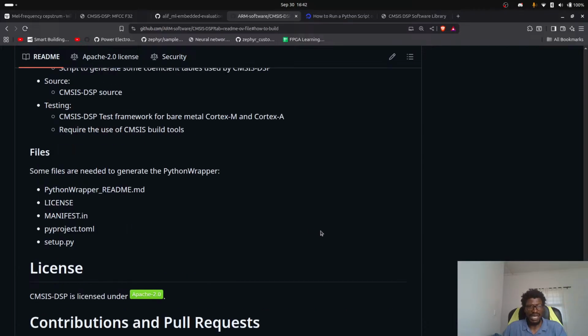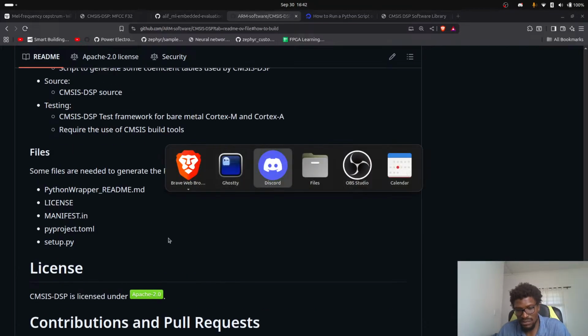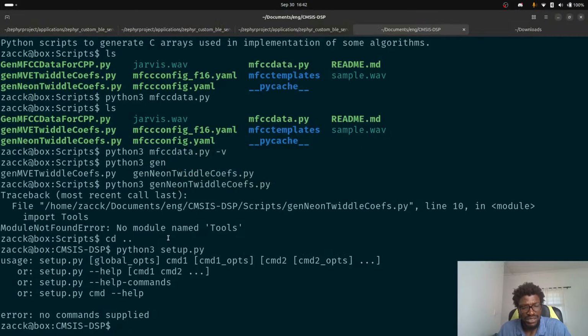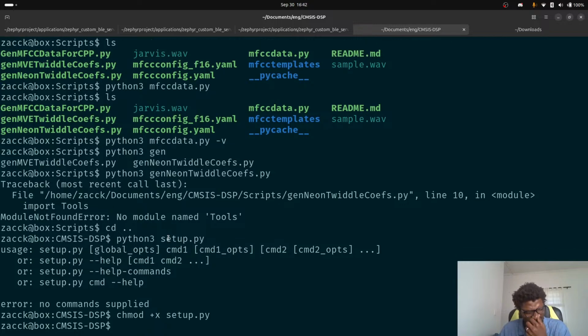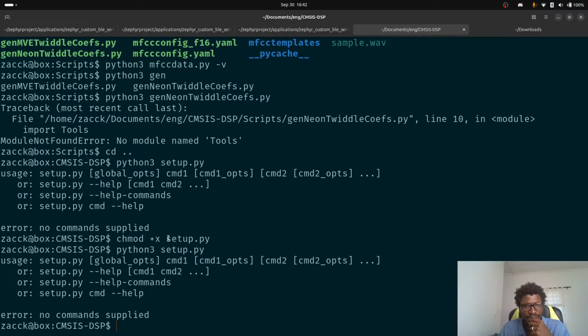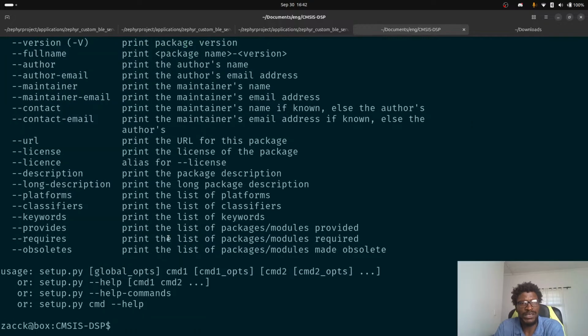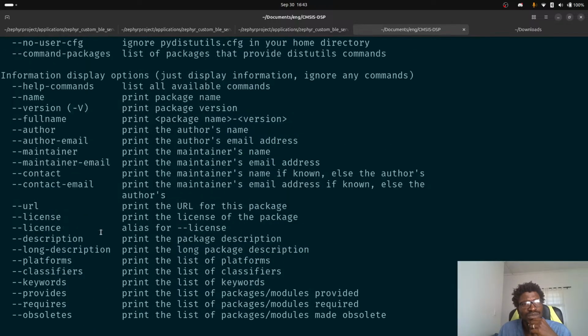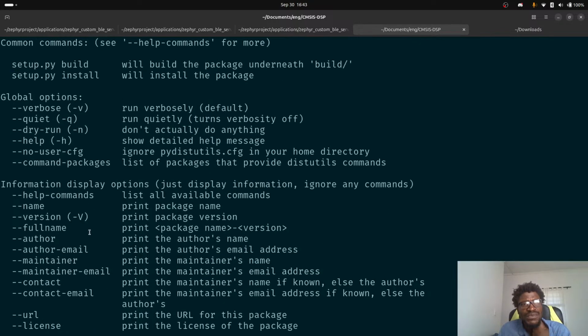Yeah, I have that. I'm trying to run that. Do I need to chmod that? Setup. Same thing. Actually, let's do that. Let's see, so what do you want? What are you going to tell me? How do I use you?